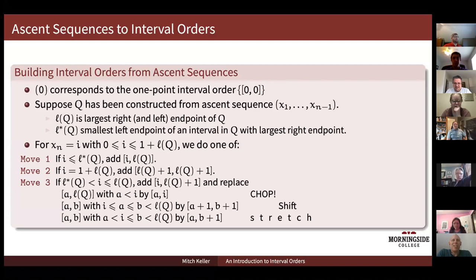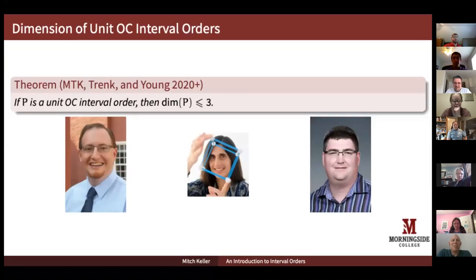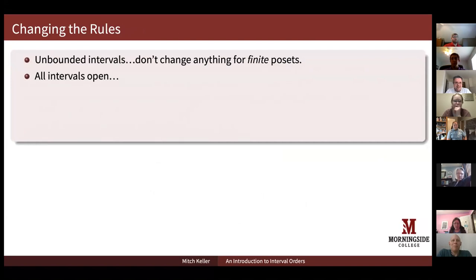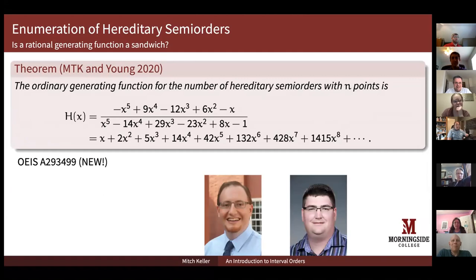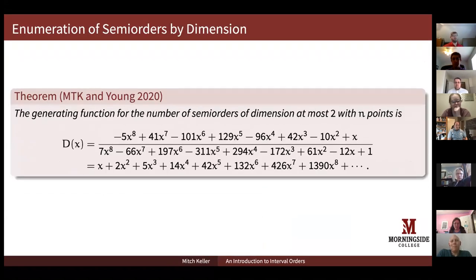Yeah, well, that's what happens when you have a part of your talk you don't get to, because people were engaged, which makes me happy. The first few are going to look like Catalan numbers because there's nothing on fewer than 7 points that is dimension three. So you're going to see the Catalan numbers, right? But the generating function for the Catalan numbers isn't rational. It's got a square root in it.